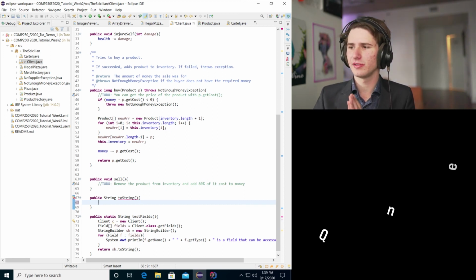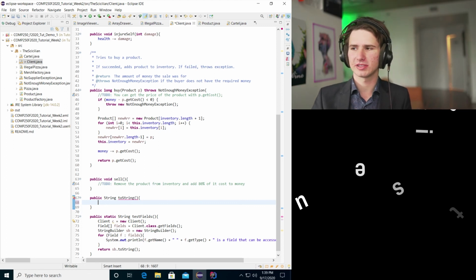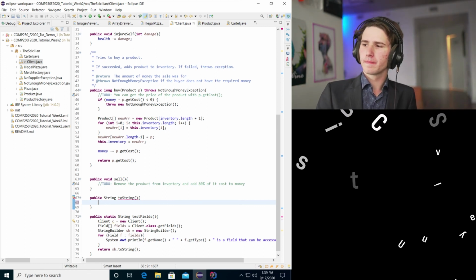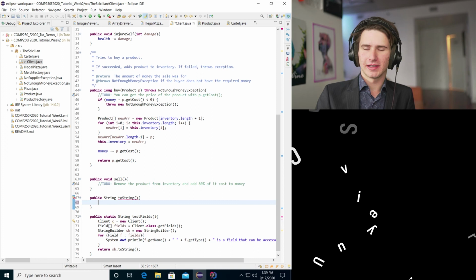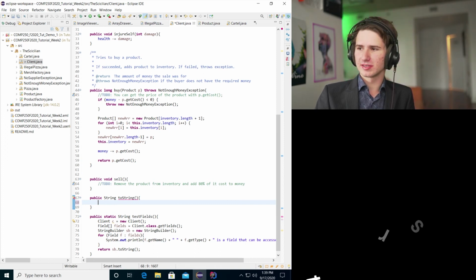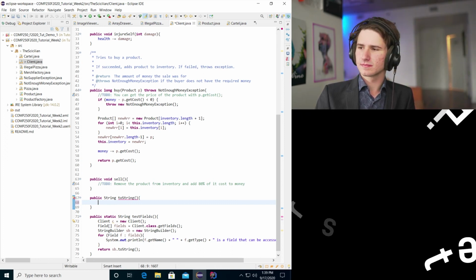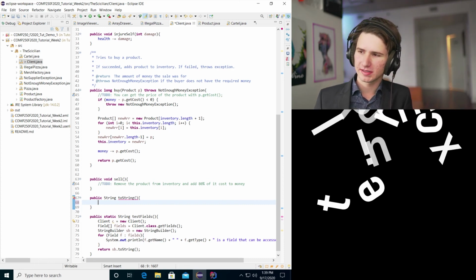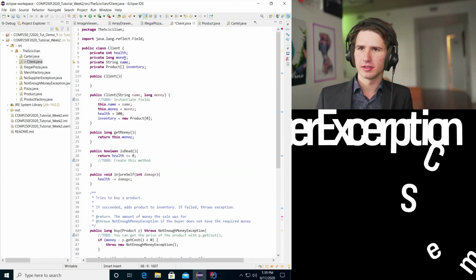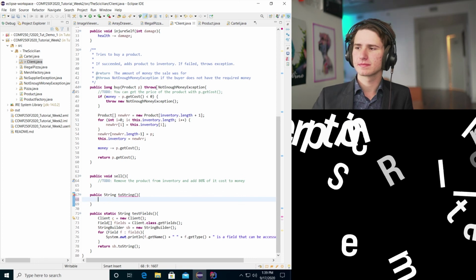How about some of you guys try to write out a solution for this toString and put it in the chat, and we can see how it runs. And we can see if you guys can write a good, nice toString method for this class. And keep in mind, it's important to us to have the inventory, the name, the health, and the money show up.